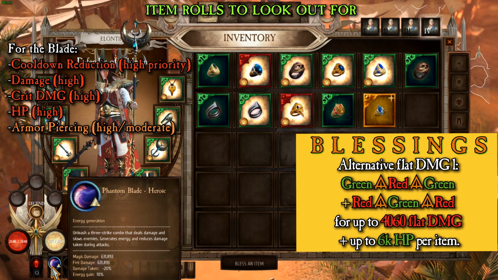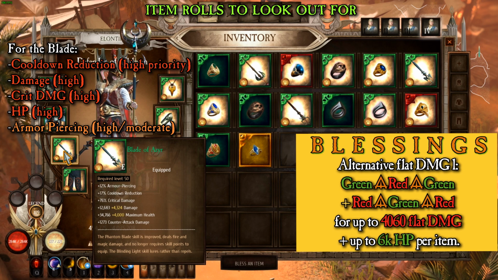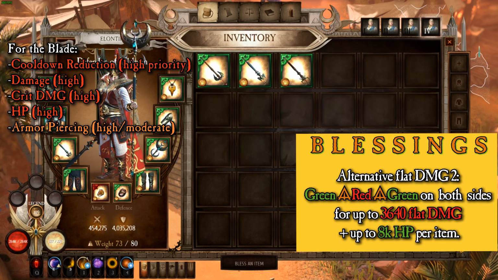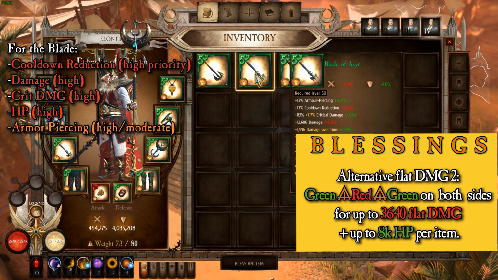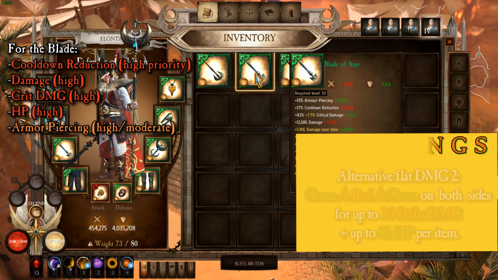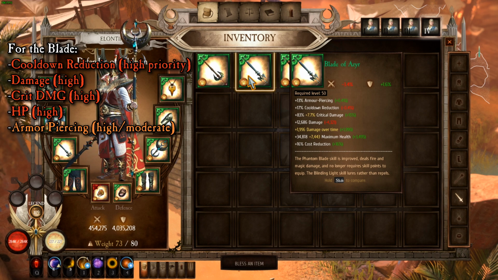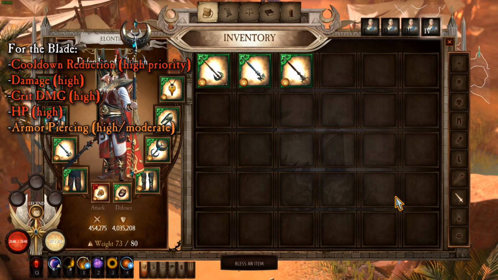You want Blade of Azire for the Heroic Phantom Blade, and on it you want something similar to this, except you don't want the counterattack damage, you would want something else there. So you want armor piercing, you want cooldown reduction, you want crit damage, you want flat damage, you want HP, and when you look at the other blades I've got there, there aren't many more options for what you can get. Definitely try and get one without the cost reduction, and what you could get is either damage over time, or I'm not sure what else would be better. I mean, damage over time is not the best stat for this build, so the final stat is probably just whatever drops. Just get those five major stats you want.